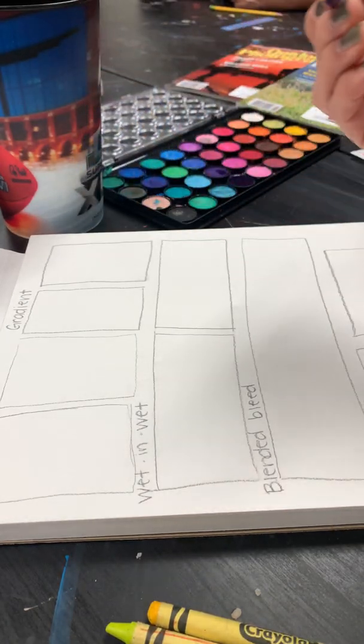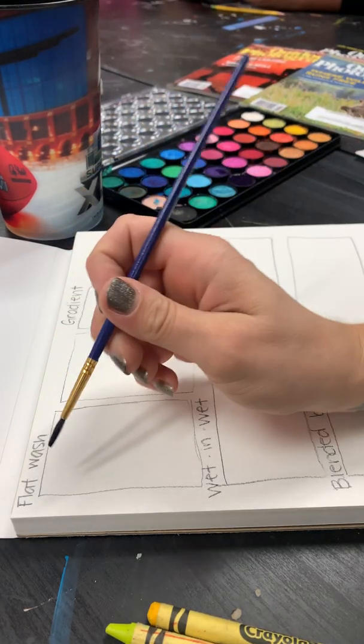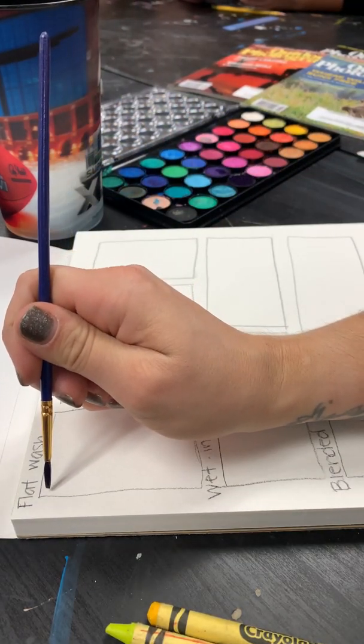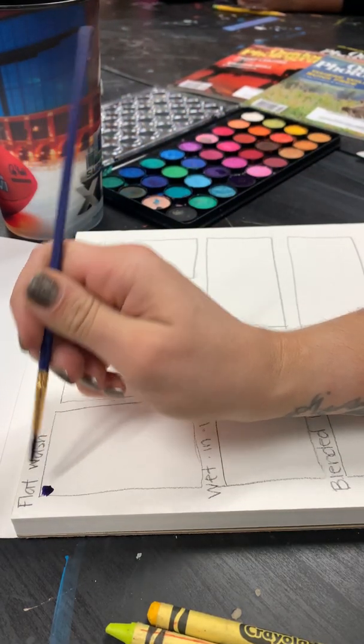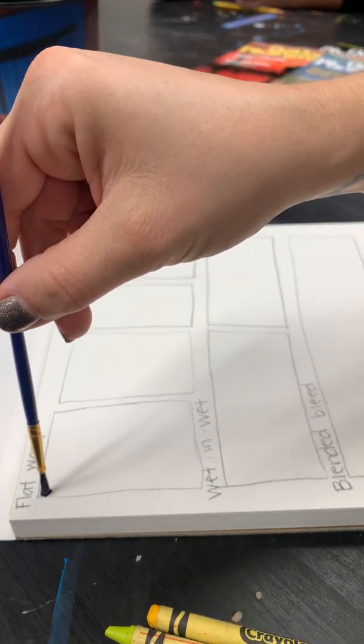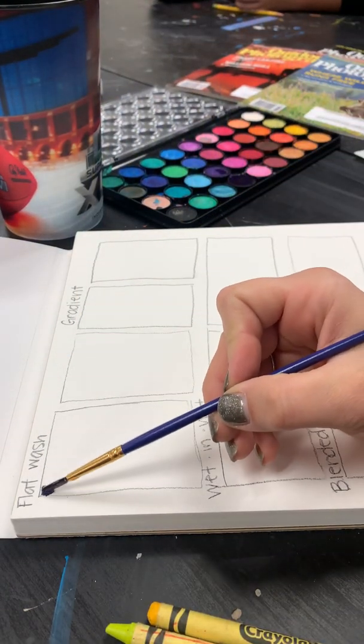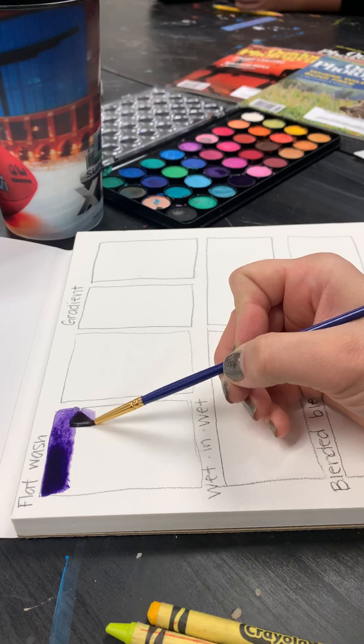This first one is called flat wash. So for a flat wash, you start at the top. Normally you'd have a bigger, juicier brush, so you'd have a solid drop, it's called laying a bead, and it's literally a bead, a bubble. You can kind of see it. And then you're gonna flat wash back and forth.